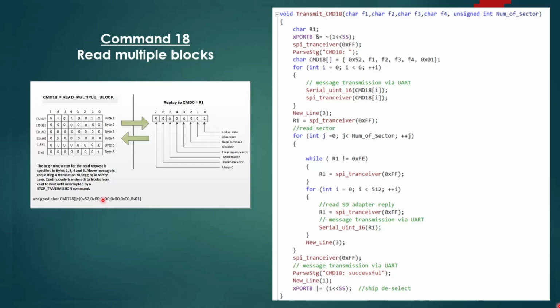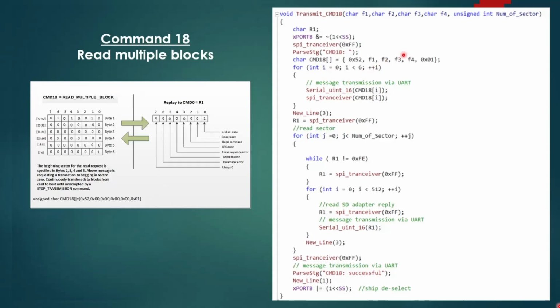Bytes 2, 3, 4, and 5 are going to contain the sector number where we want to start our reading, and byte 6 is going to have the checksum, which is a funny number because we've disabled the checksum, but we have to put something there, so we put a 01.